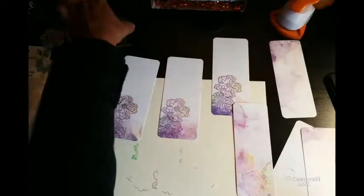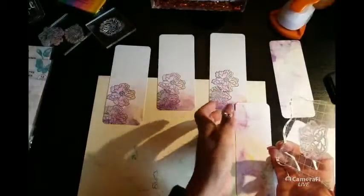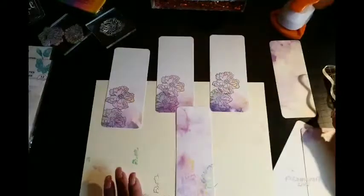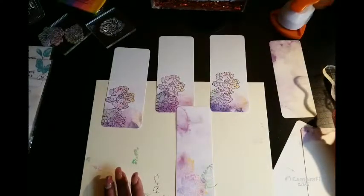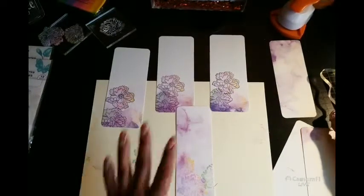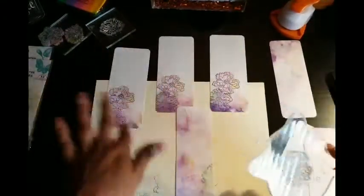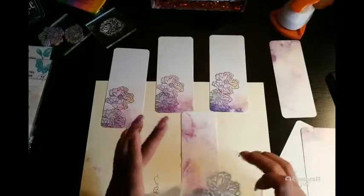Get these out of my way. I don't want any catastrophes. Not today. Not today. Alright. And then we're going to put the phrase and everything up at the top. But I would like to get the flower stamped first, because sometimes they take a little time to dry.